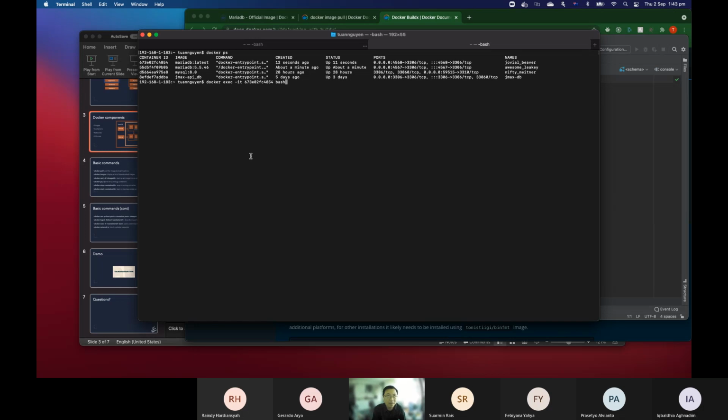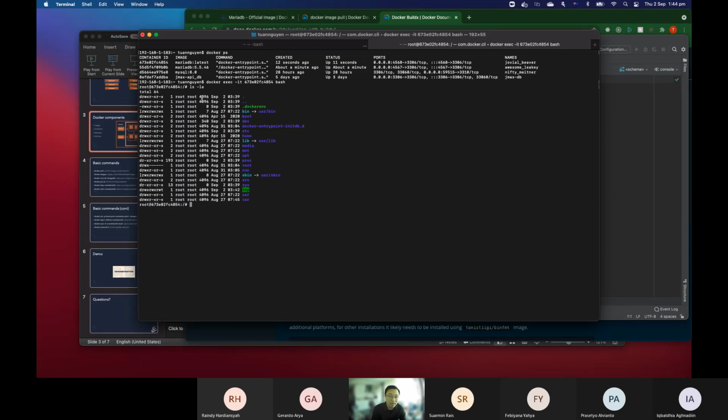Bash is basically the shell that we are using. You can use other things; this one should work too, but I normally use Bash. All right. And right now you can see that the name has been changed, which means we're already inside the container.